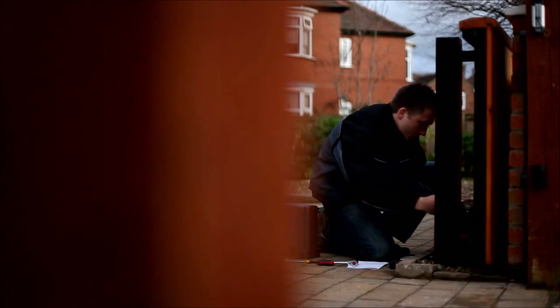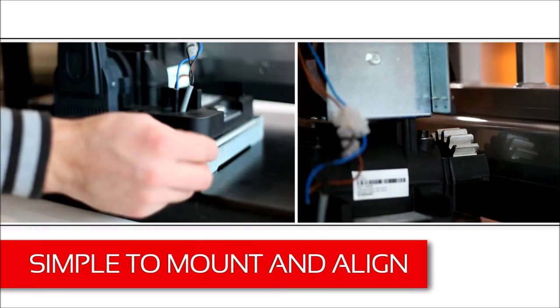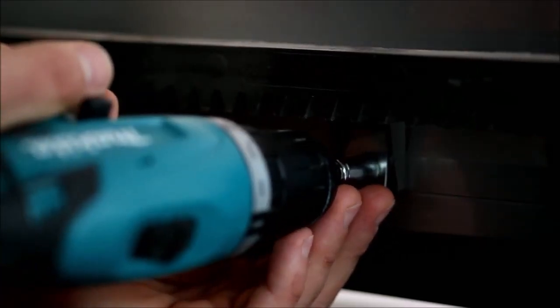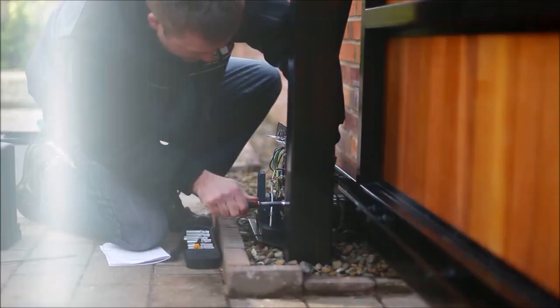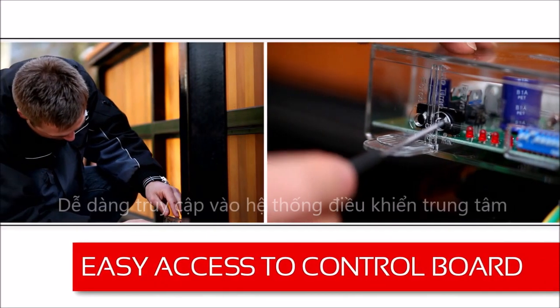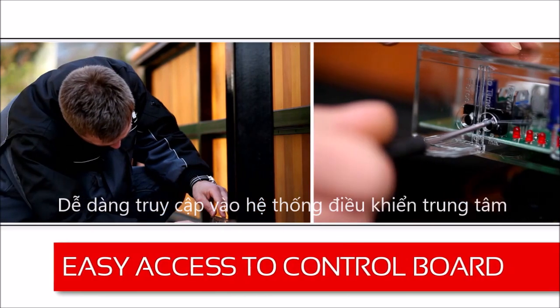The starter has been designed with the professional installer in mind. Mounting the operator and aligning tracks is a simple task with the supplied console and spacers. The control board is easy to access and safely enclosed. All connectors, dip switches and dials are simple to adjust.